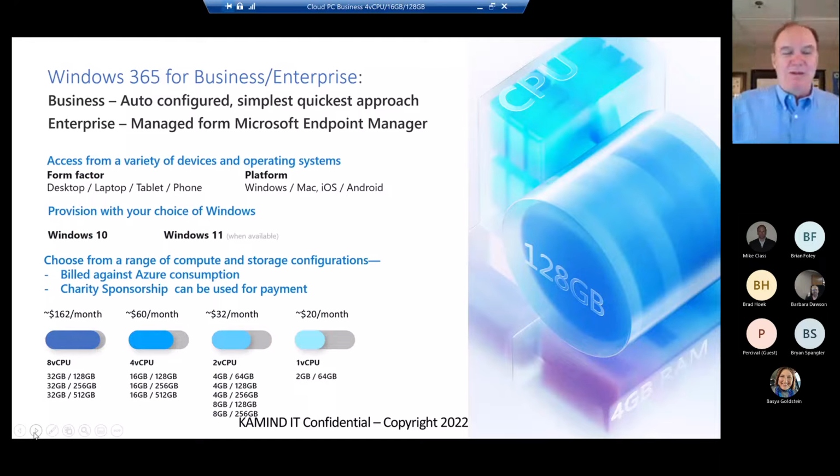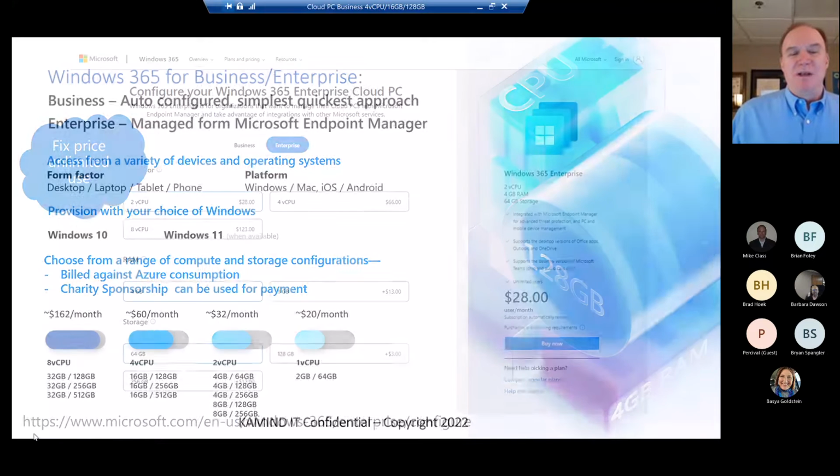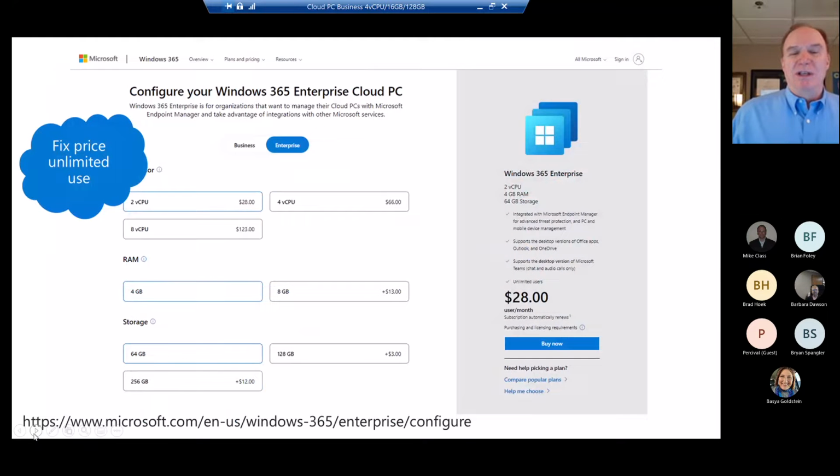And the other thing to mention is Cloud PC is a fixed monthly cost, where Azure Virtual Desktop is a variable cost. And that's really key as you look at the configuration. So anyway, there's a URL for you so you can go see the different pricing models. It's pretty straightforward, and it's on a month-to-month basis. And for you to provision it, just contact us and we'll have some information at the end, and we can easily add it in your subscriptions.